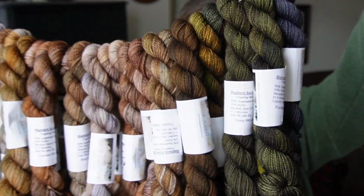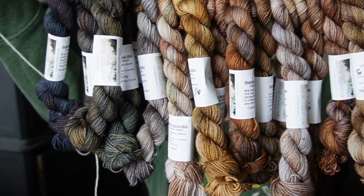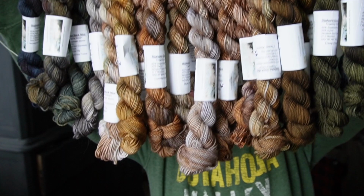So I saw on Love and Stitches, Natalie's podcast, that one of her viewers had suggested putting all the minis on a string so that you can see the progression of days 1 through 24. So I want to do that for you now, and also I'd like to see it, so I'm going to do that right now. So just give me 1 second. Okay, so I don't know if I have these all in the correct order, but here we go. Look at that beautifulness.